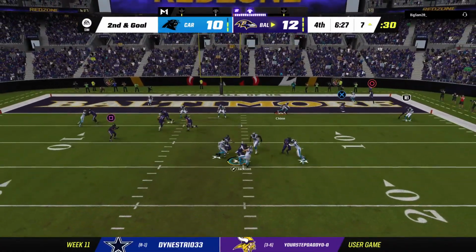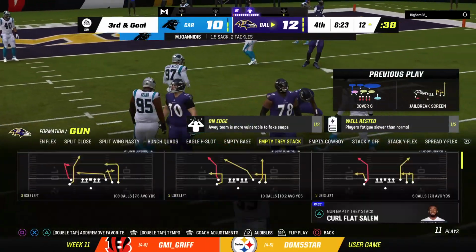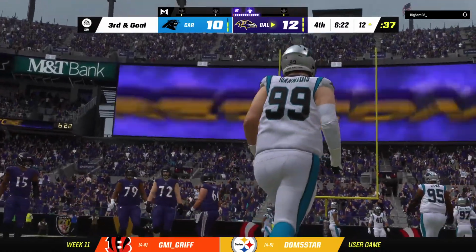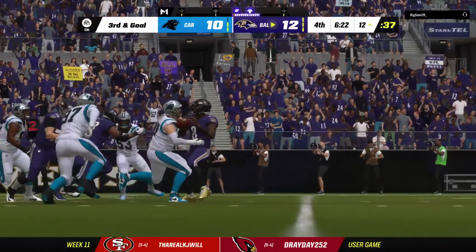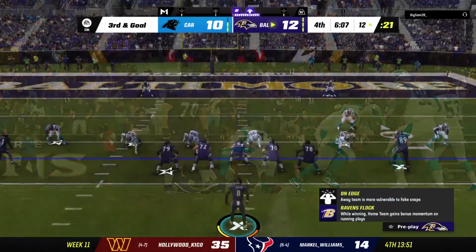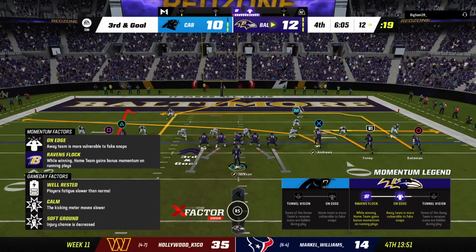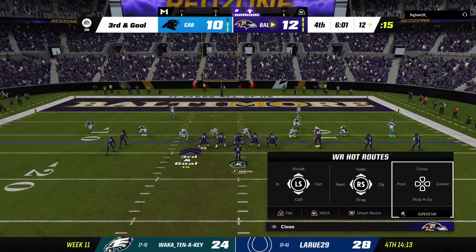Second down and goal. Jackson in trouble, and he'll go down back at the 12. Matt Ioannidis bullying his way in and sticking him to the turf. This is a little hard for me to compute, because I'm watching sack after sack happen, but somehow they're still behind in the game. I would expect all of this defensive pressure to translate to them taking a lead, and thus far, it hasn't happened.